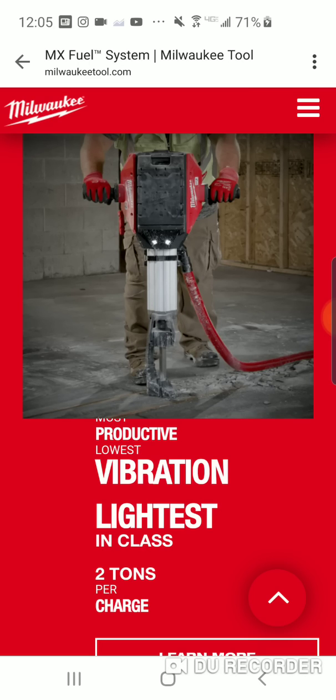Again, if you can get a corded breaker for $700, right? $800, you got to run a cord. It sucks. But are you going to spend $1,600 on this one? I don't know what the price is. Let's just say it's $1,200, and it comes with one battery.